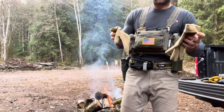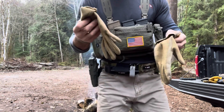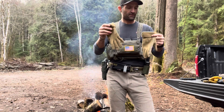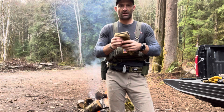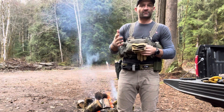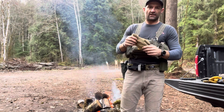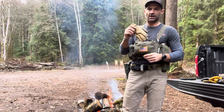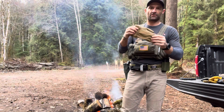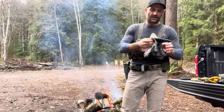The important thing about Nomex is that it's fire-rated, FR. These are the very gloves I had in my pocket as a GRS contractor for a lot of years. The reason being, IEDs were a big threat, and a lot of times post-IED the vehicle is on fire. My thought was that if I needed to reach into a burning vehicle, hopefully I would have the time and presence of mind to put on my fireproof gloves. That's a great example of a glove that actually gains you something.